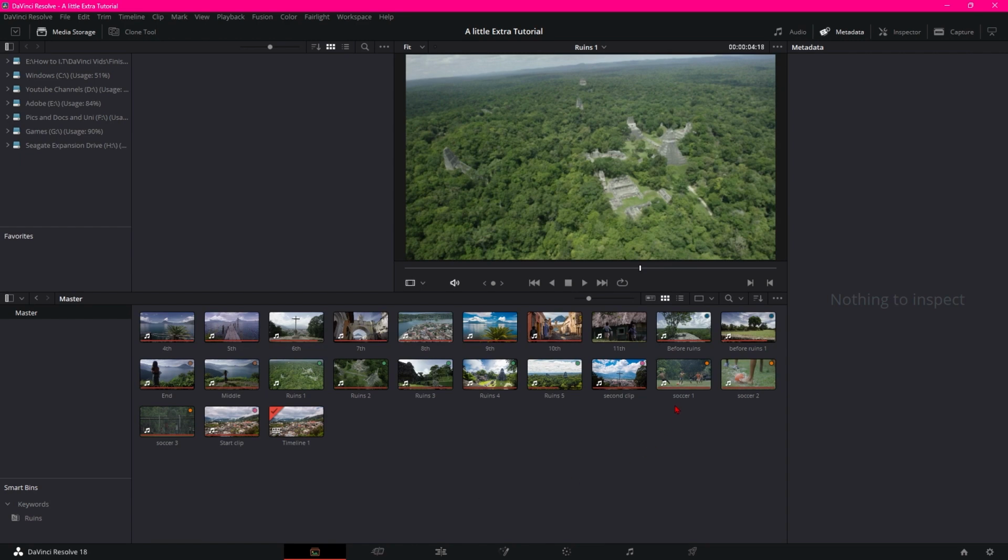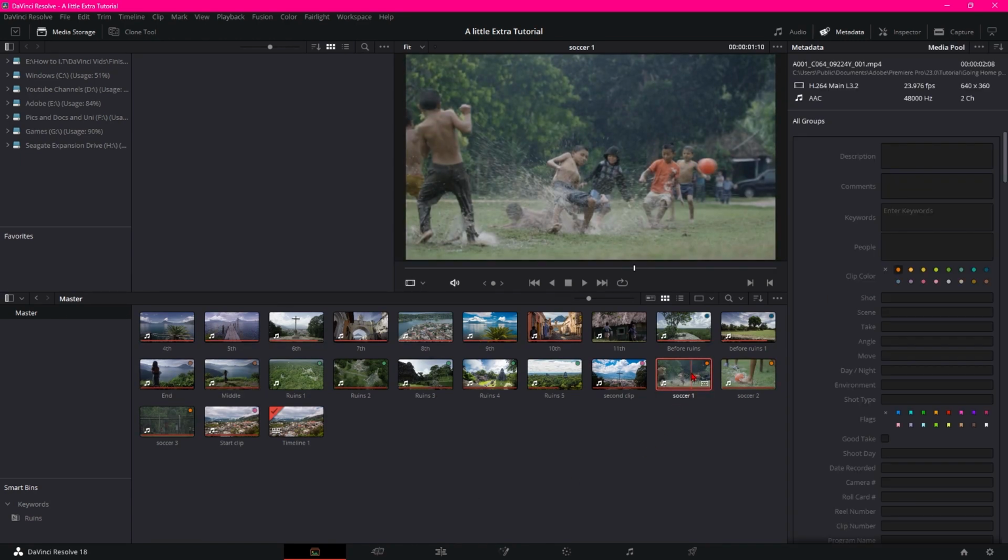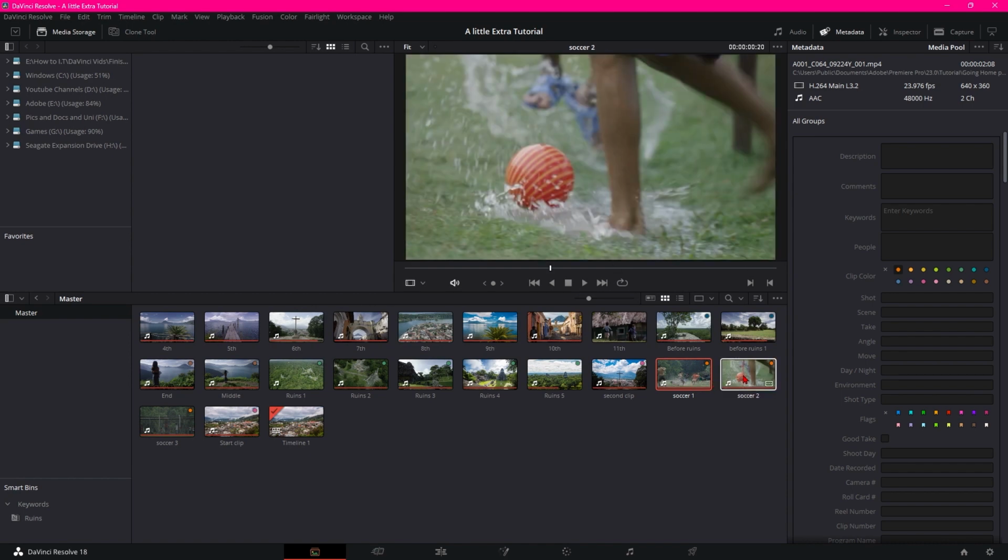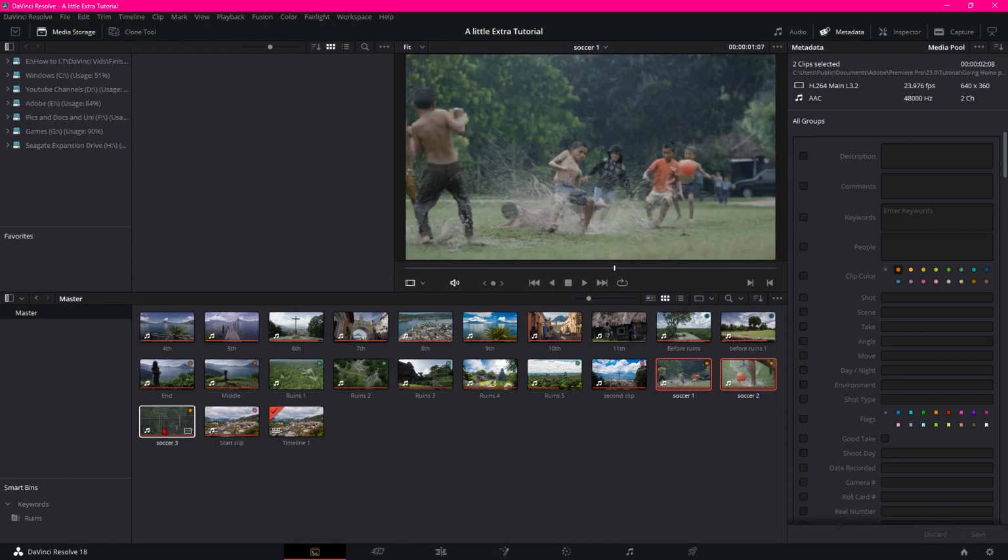we can do this for all the soccer clips as well. So I'm going to click on this one and hold Control on my keyboard, and then I can select multiple. And then we can write soccer as this keyword and press enter. Make sure you save, otherwise it won't do anything. All right, so we've saved it. Now we've got runes and soccer. So later when I show you how to sort things in the edit page, you can also sort them with your keywords as well.